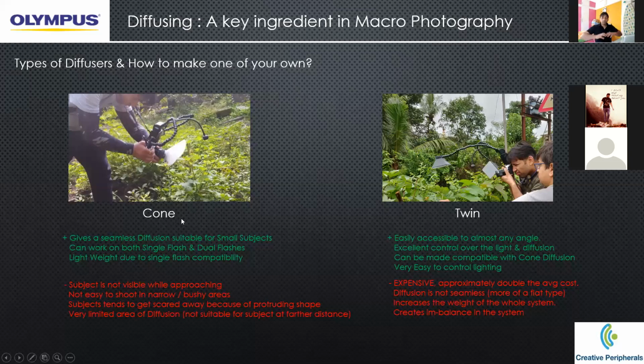See, you will not always find a subject sitting on the top of a branch saying, okay, come on, shoot me. No, it will never happen. What you have to do is go through the twigs, and because of those twigs, the subject also will move and then it will go, right? So this is the drawback of this cone diffuser.